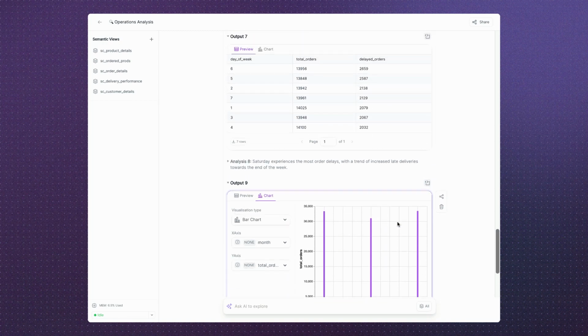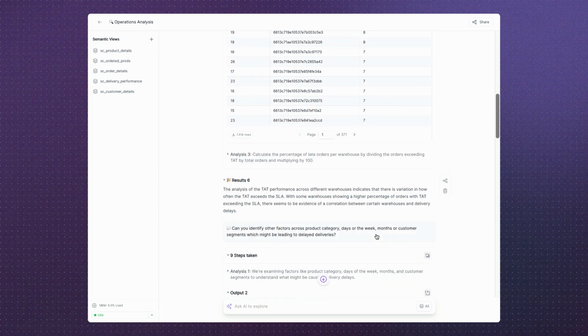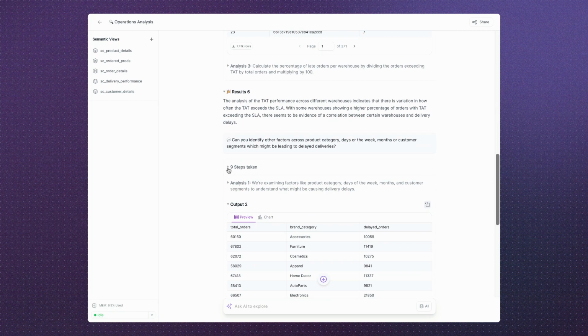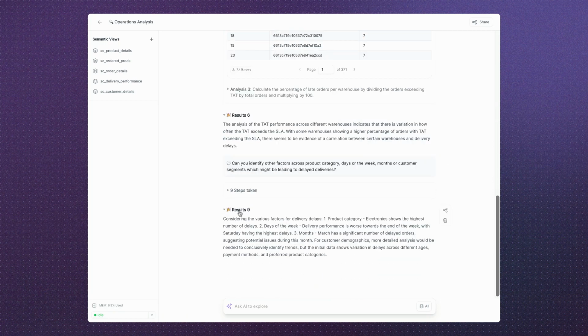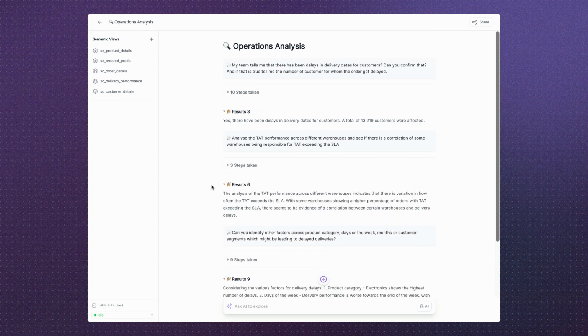So any chart or any table which the AI has created for you, you can always plot a chart for that, share it with different stakeholders or within your team, and they can come directly and see the visualization which you have created for them. So in one place, you can do the entire RCA, you can create a report for your team, and you can use AI to get you answers to detailed questions around your teams and your product in a couple of minutes. I hope this helps you understand the power of Crunch AI in your entire data analysis process.